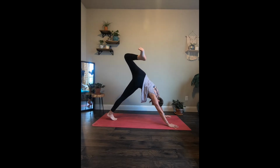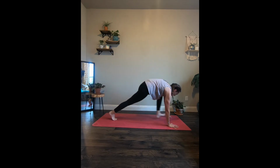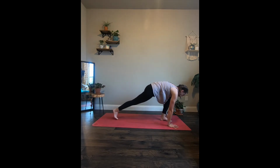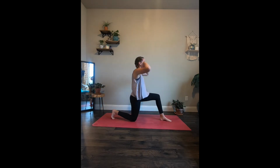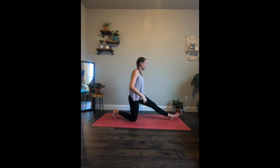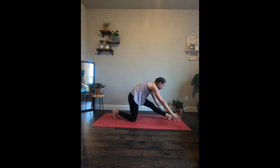Bend that left knee, open the hip, and take that left leg and bring it in between the hands. From here, right knee comes down, arms come up, and adjust as needed to take that left knee and straighten it out. Finding your balance, let's take the upper body and lean it forward.